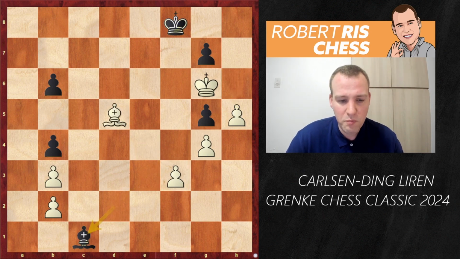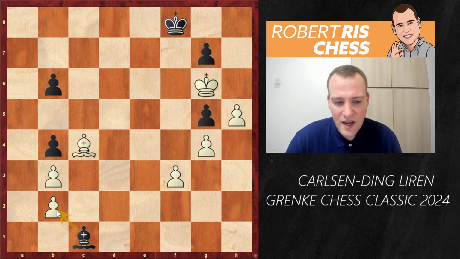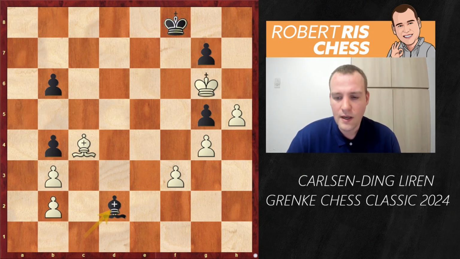So bishop d5, bishop c1, bishop to c4. Black, of course, is never going to take on b2, because after king takes g5, it will be 3 versus 1, and white is technically winning. So you just play waiting move once again, bishop d2, bishop d5, and the players agreed to a draw.